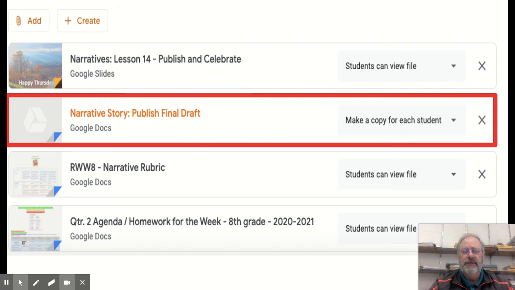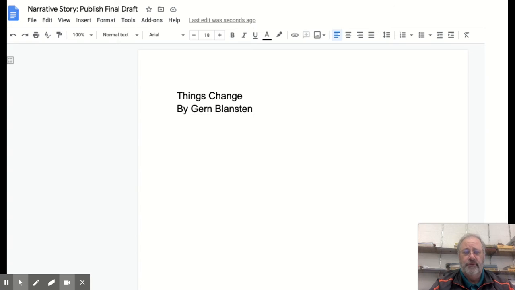And what I want you to do is copy and paste your story from the Google Doc that you have onto this Google Doc and submit this Google Doc. Okay, I don't want you making a copy of your original, because it's an assignment and we're going to put all the stories together. So I don't get an email for everyone that they're in a certain spot. This is what I will upload for your publishing article, or your story.